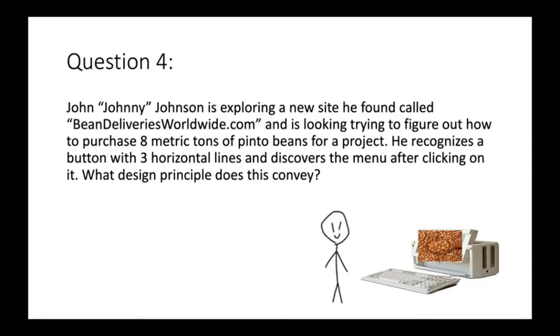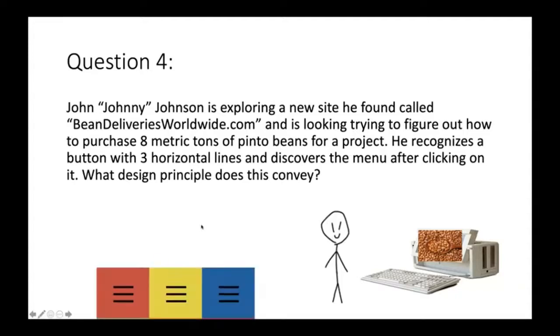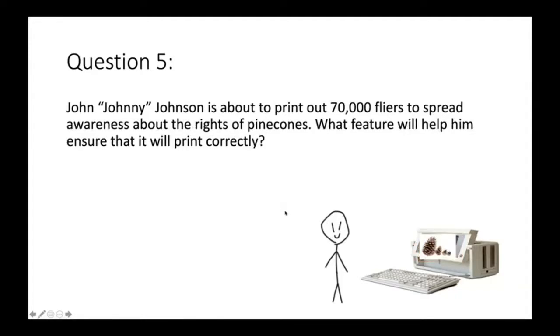All right, so this conveys the use of conventions, certain symbols that are very common across other sites. And so the using of the same symbols to signify how we do those functions, if they're very common, will make it a lot easier to learn how to use a site when you're first introduced to it. Number 5. Oh, yeah, I keep forgetting about those pictures.